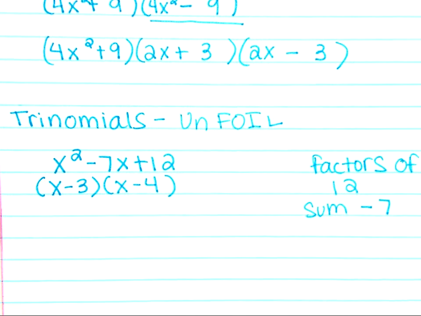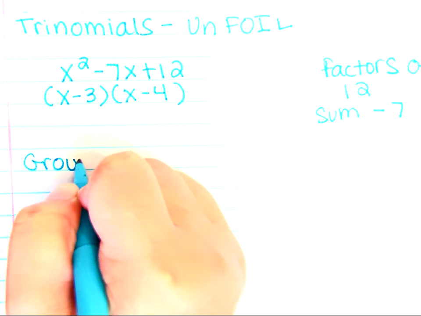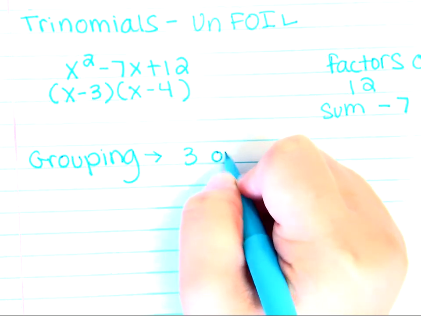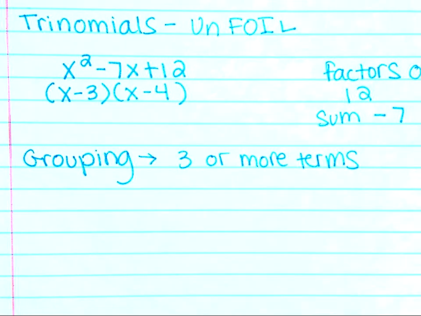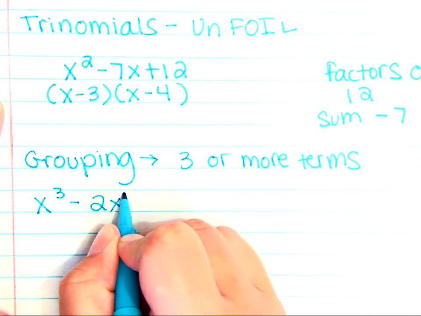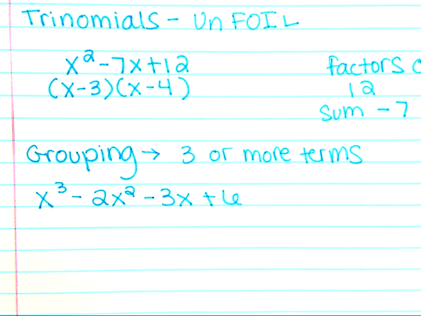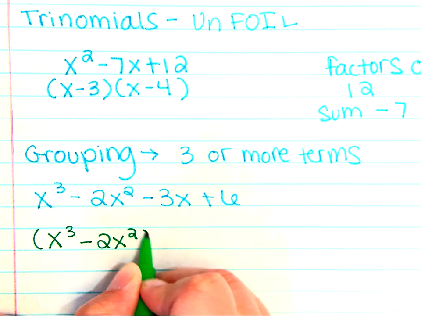So last one I want to briefly talk about is grouping. Grouping you only want to use when you have 3 or more terms. So if you ever see 4 terms, you automatically want to think grouping. Possibly greatest common factor to start, but for sure grouping. Okay, so what I want to do here is I want to group the first 2 terms together and the second 2 terms together.